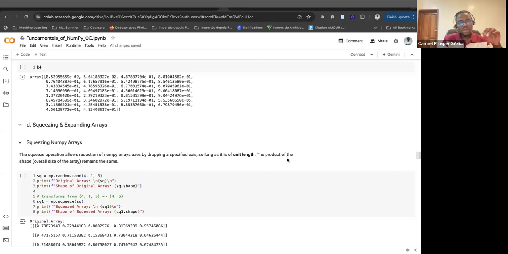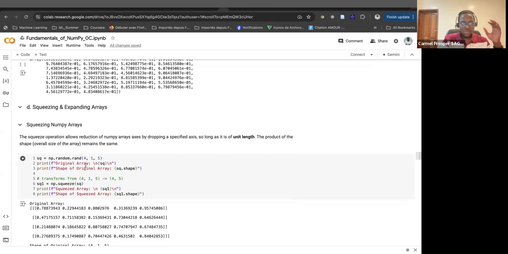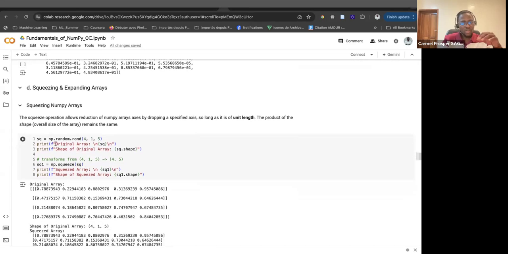The product of the overall shape will still remain the same when we do the squeeze operation. Suppose that we create an array like this, 4 by 1 by 5. This is the original array that we have, which is here. So we can squeeze the array.